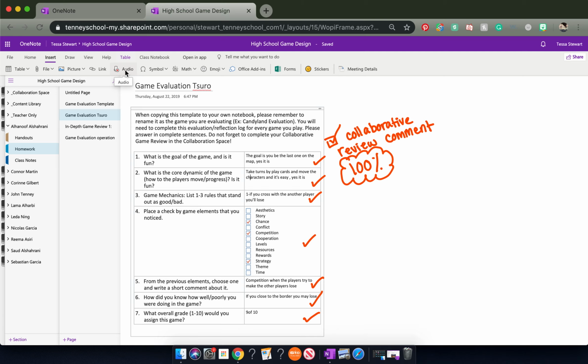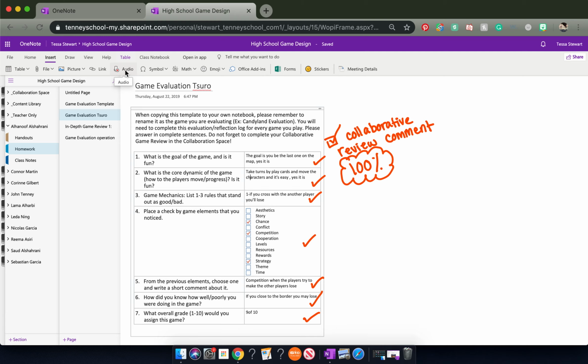It also lets me help them with their vocab and their pronunciation, and I can give them feedback in audio as well. So I think that's really cool. This is also something that would be really cool to use for like a foreign language class, because you could have students record themselves speaking. So I think that's kind of cool.